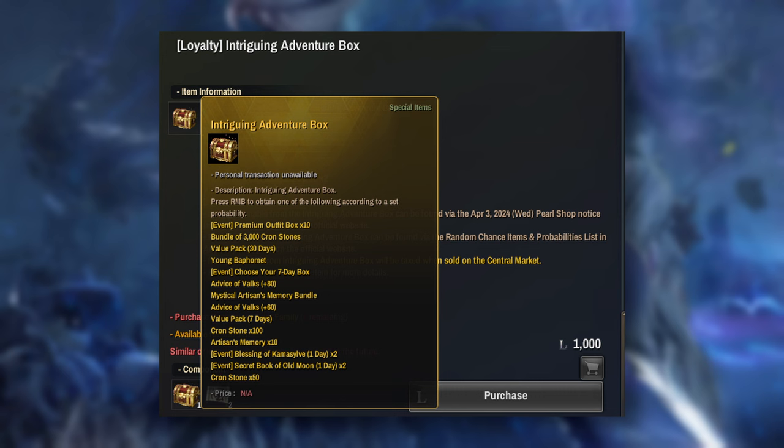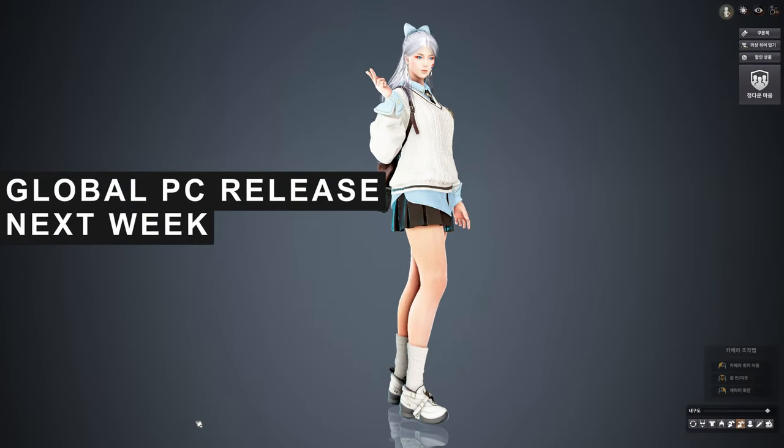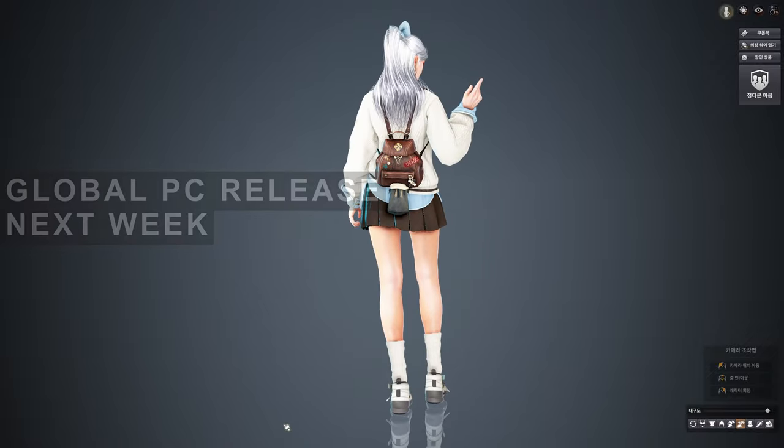For loyalty, you can get the Intriguing Adventure random box for 1,000 loyalty. It comes with 2 loot scrolls. And in Korea this week, they received a new outfit, so I'll leave you with a showcase here at the very end. And that's all for today.